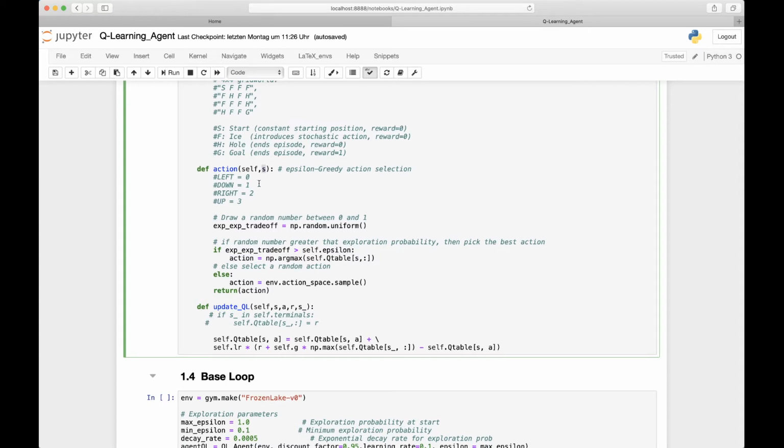In contrast to the TD Learning agent, where we did not make any use of S, now we really use S to draw an action from our Q-table that maximizes our return. In all other cases, depending on the epsilon value, we just use a random action given by the definition of the action space of the environment. We just return this action.